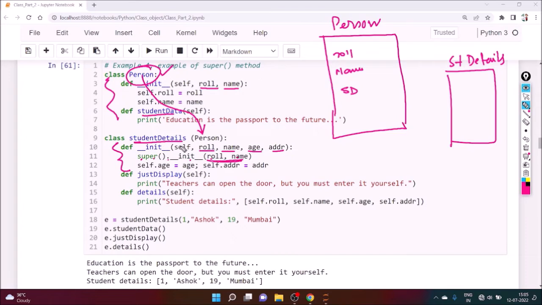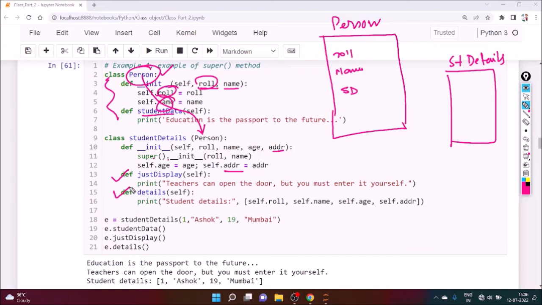Here we call the constructor of the superclass. That means using this roll number and name, we set the roll number and name. And definitely age and address will set the age and address of this variable. Now two methods are there, display and details.